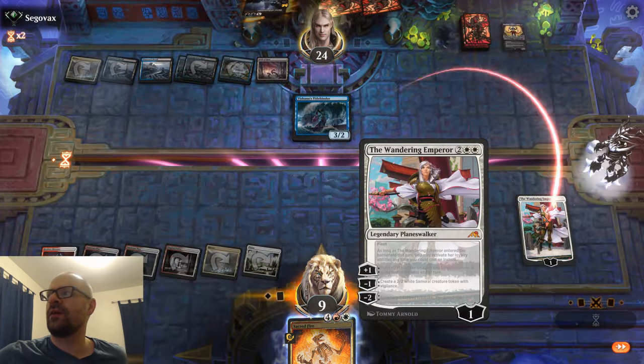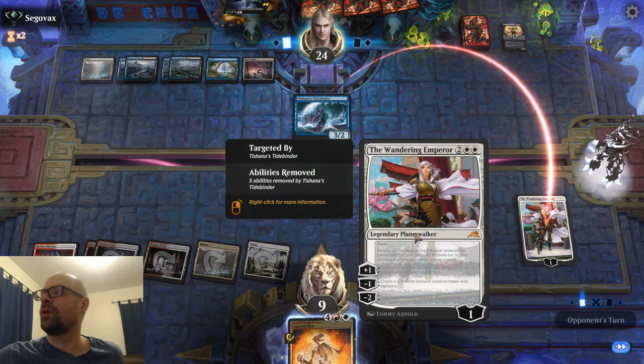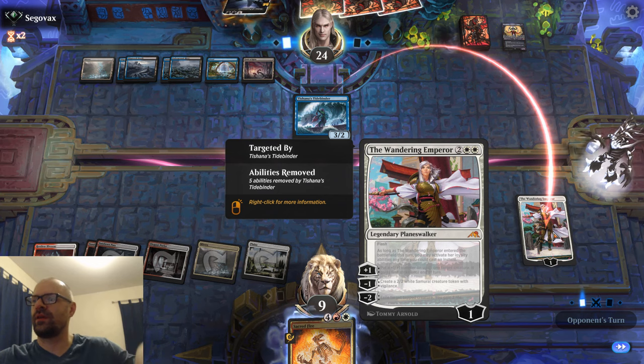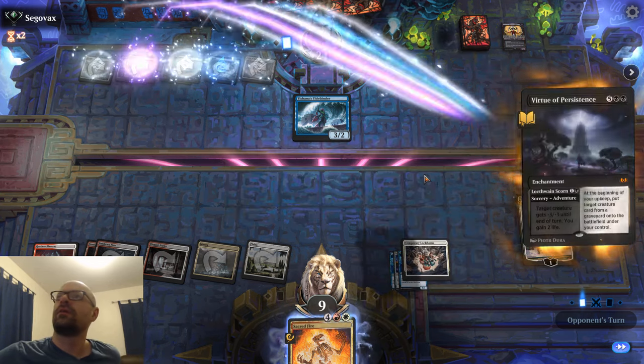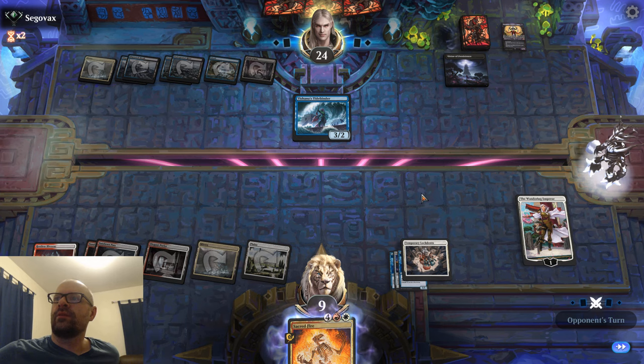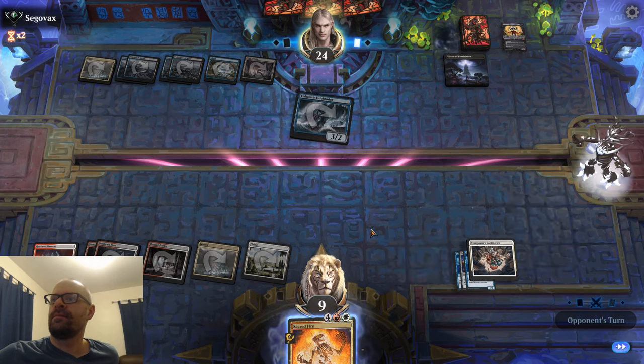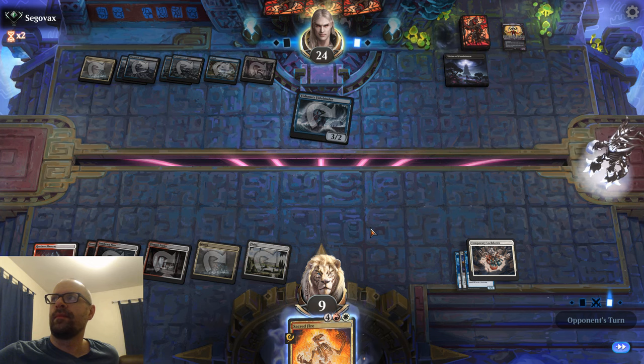And then I think we... Oh, you know what? I wanted to... Wait, what happened here? Oh, never mind. Yeah, the Wandering Emperor doesn't do anything. That's right. Unfortunately, they have Persistence ready. I'm never done for good.